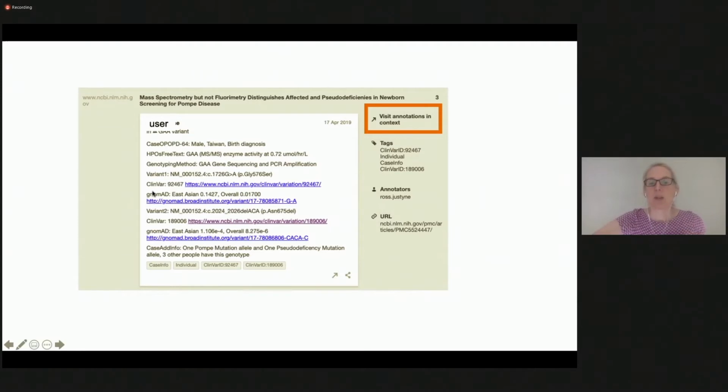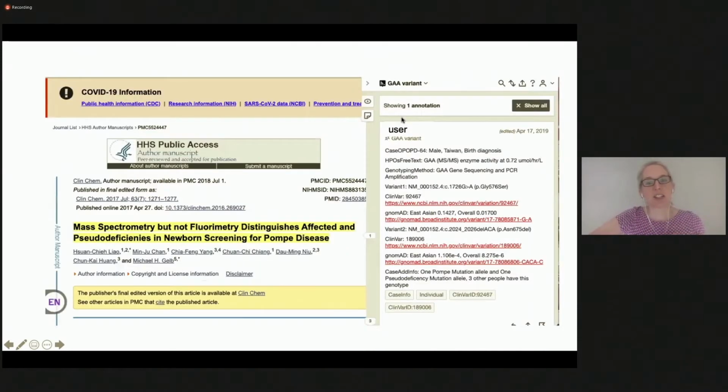Not only will you get the variant of interest that you have in the information, but if they have an additional variant, you're going to see that as well. Not only that, if you click over here on Visit Annotations in Context, as long as it's an open access article and you have access to it, you will be taken to that PMID paper. As long as you have a Hypothesis user ID and you are an affiliate of that particular group, it will open up the Hypothesis app and take you directly to that particular annotation within the paper. Again, you can see some highlights here, because that means there's an annotation linked to that text.